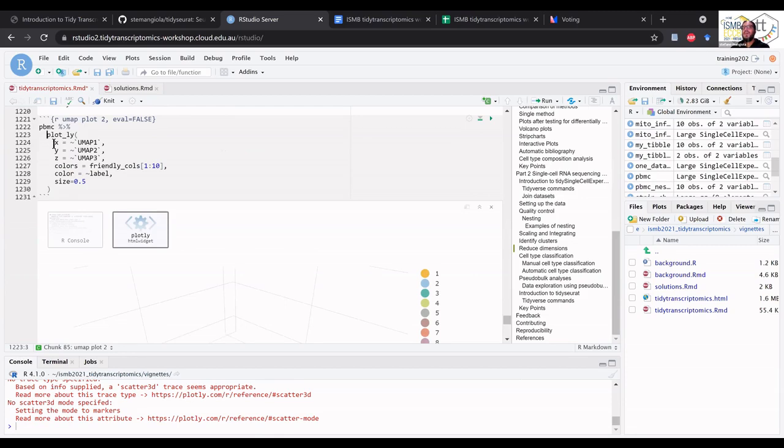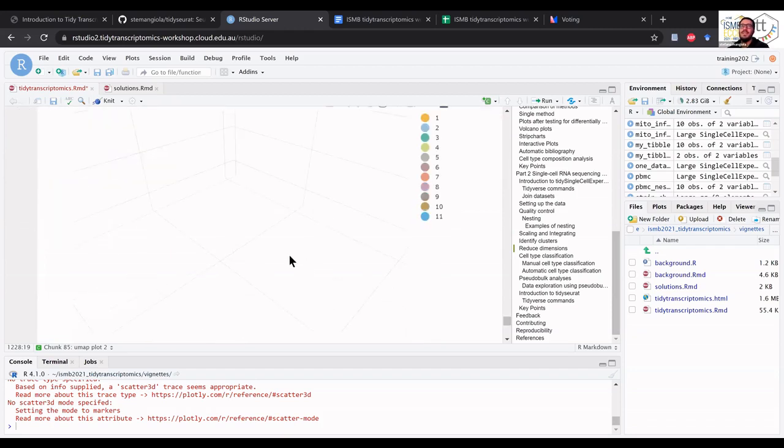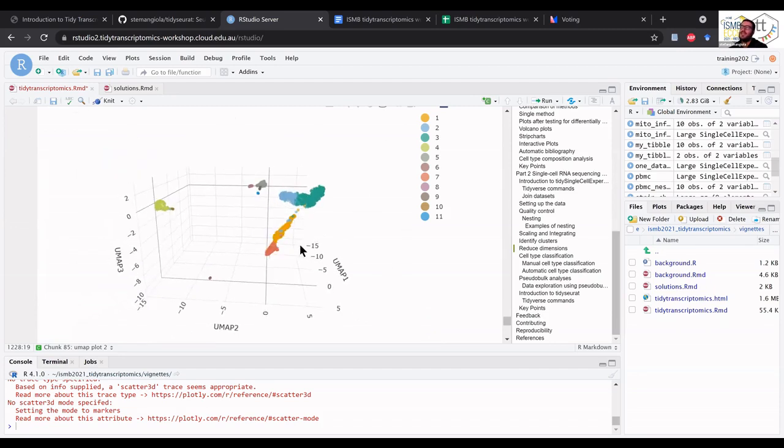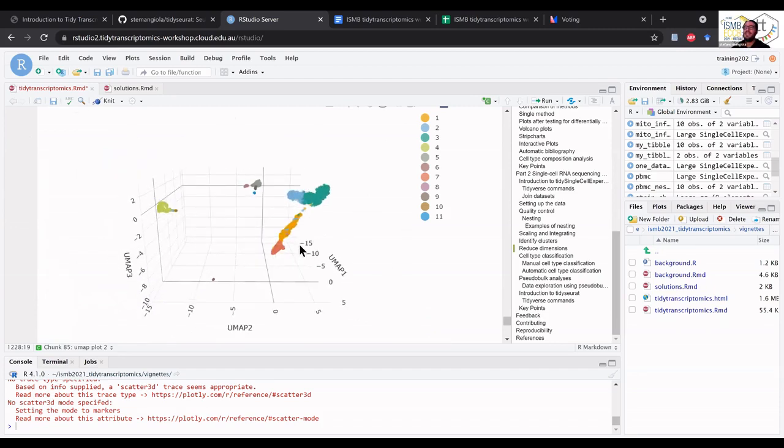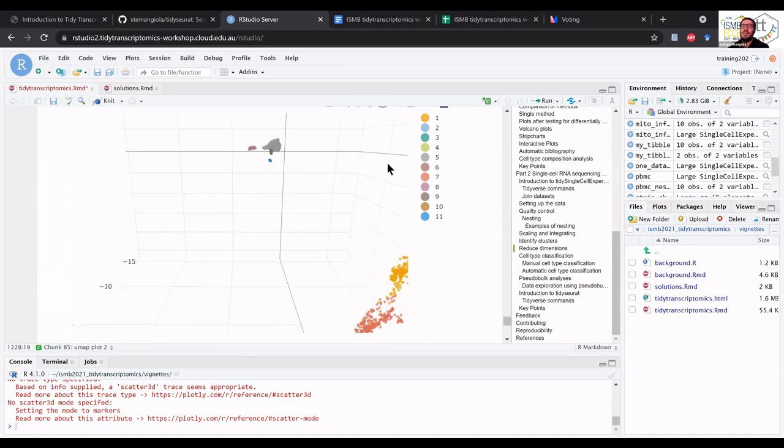You simply state UMAP 1, 2, and 3. Pick some colors, in this case according to the cluster ID. And you can see here that this data set is quite small, but you can imagine if the data set becomes a bit more complex, this can be very powerful indeed.